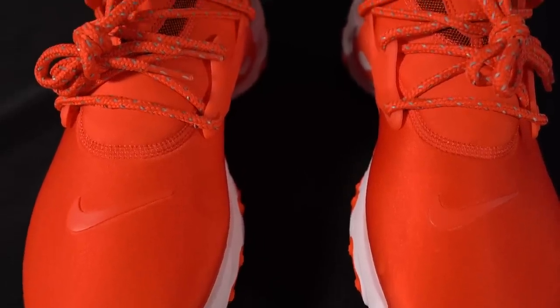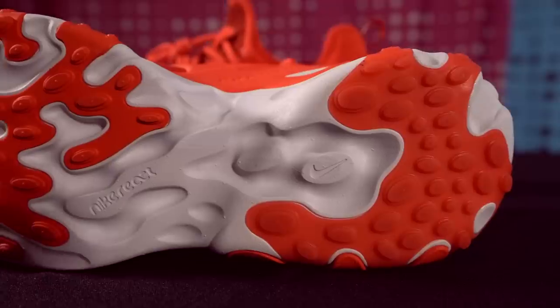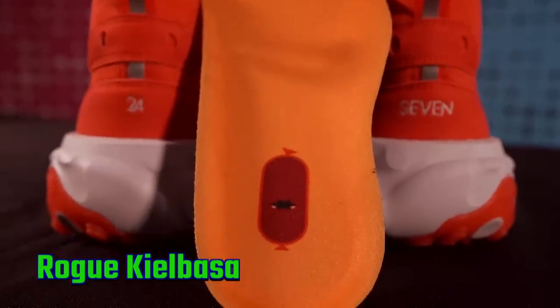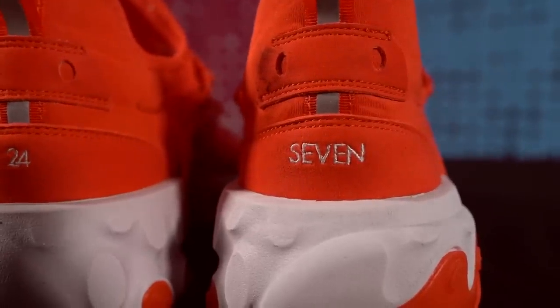They feel light — breathable material all on the upper. The laces have kind of a checkered pattern, red with a little bit of gray in them. I was a little upset that I couldn't get straight red — it wasn't an option at the time on Nike ID. The updated cage on the side, and then the Nike swoosh of course. We have the React sole on the insole here. These characters on the insole are what I was talking about — and look on the back of the heel, that's why I went to Nike ID: it says 24/7, and that's me, Mr. 24/7.